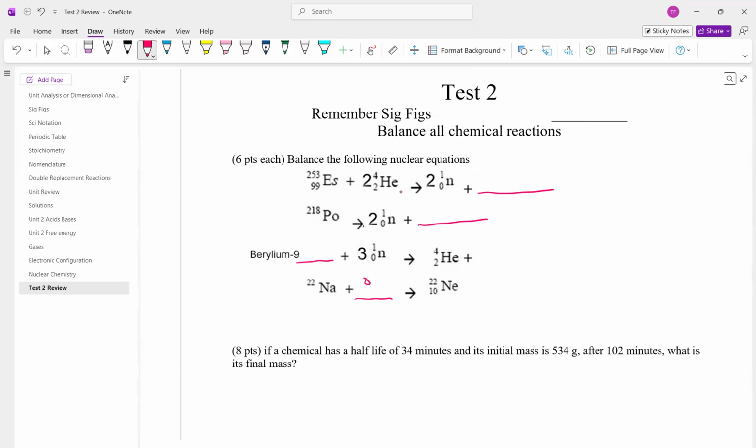0. Okay, so the bottom number in sodium is missing. What should it be? 11, yes. So 11 plus what equals 10? -1. So what is 0 over -1? What particle is that? Electron, right. Okay. Think of this as an equal sign.